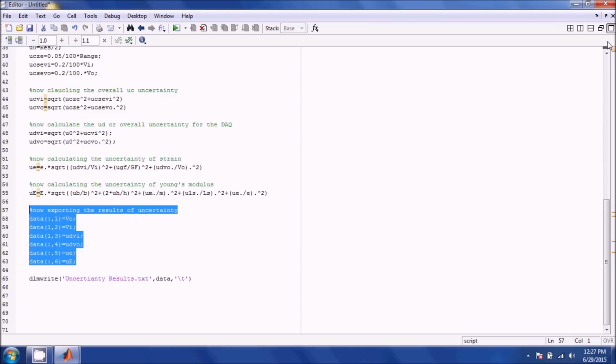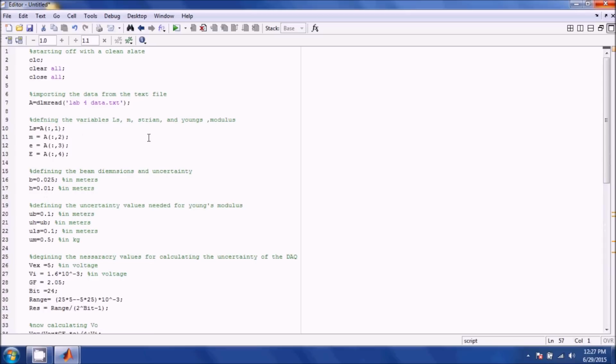So this is how you use MATLAB as a tool to do uncertainty analysis.